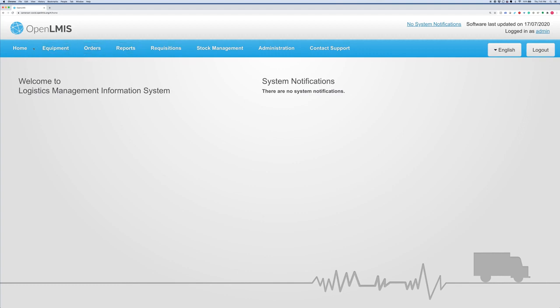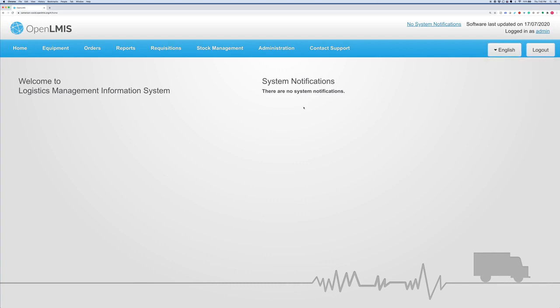and what options you'll see, as well as what options are in the submenus for those items, will be dependent on your user permissions. So you'll only see the things that you actually need to have access to perform your tasks in OpenLMIS. You also have the ability to set your preferred language, which the system will remember next time you sign in. And you can also log out of the system by clicking that log out button.